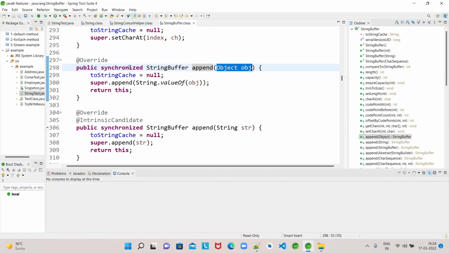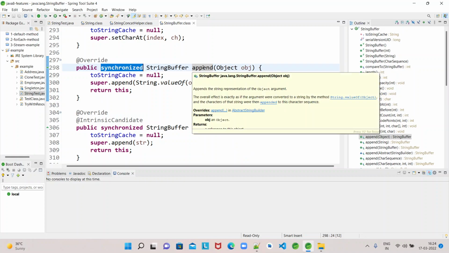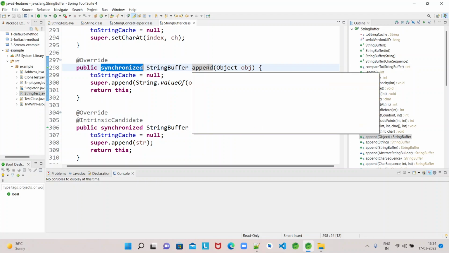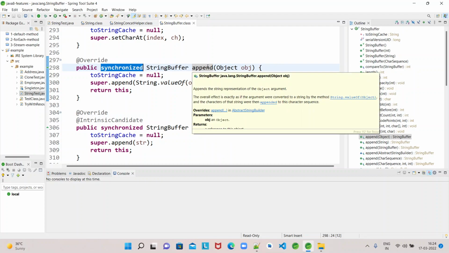That is the concept behind synchronization. Whenever a method is specified with the synchronized keyword, then there is thread safety on that method. Multiple threads can access it safely, without overriding the data updates done by the other thread.